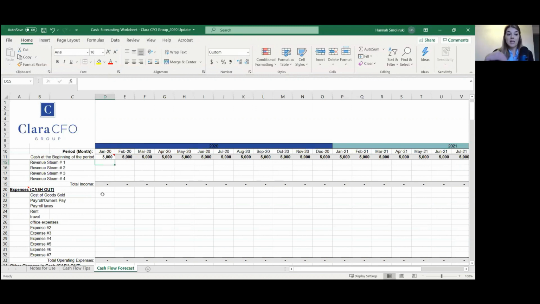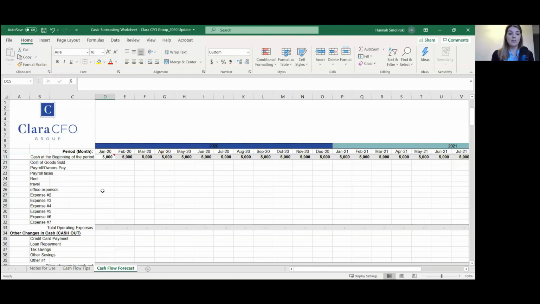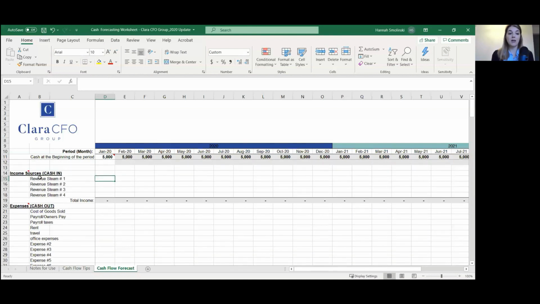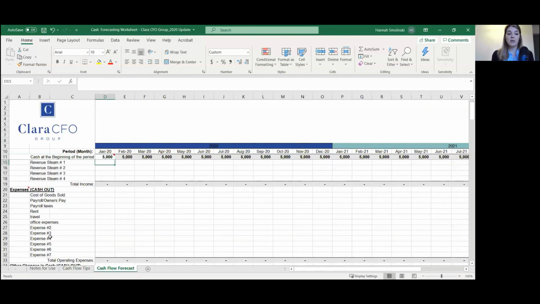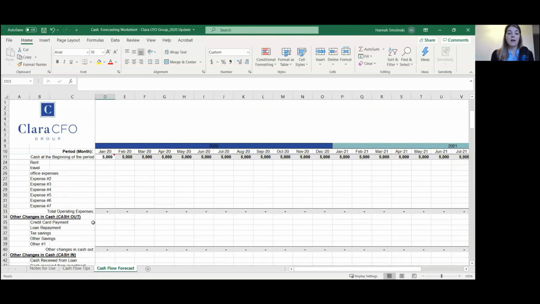Cash out can be anything that you pay out in the business: owner's pay, payroll, cost of goods sold, rent, office expenses, anything, you make your credit card payments for all of your business transactions, anything like that, anything you pay expenses in the business is cash out. You will see this on your P&L. So keep that in mind. This will be on your profit and loss statement. This right here and most of this right here will be on your profit and loss statement. Now there's other ways that cash goes out of the business that might not be on your profit and loss.